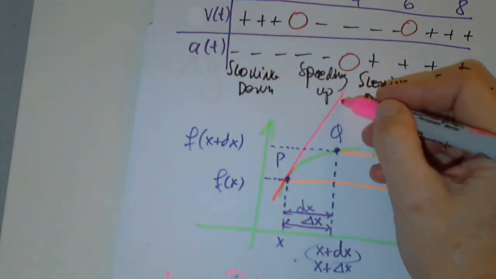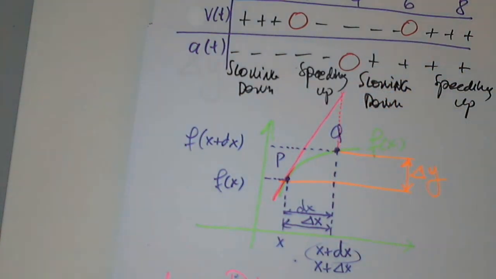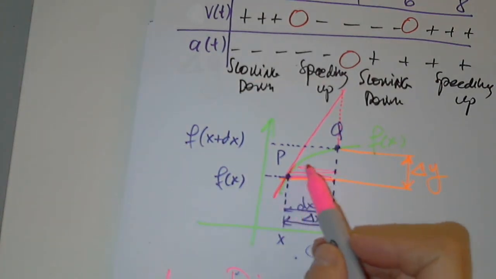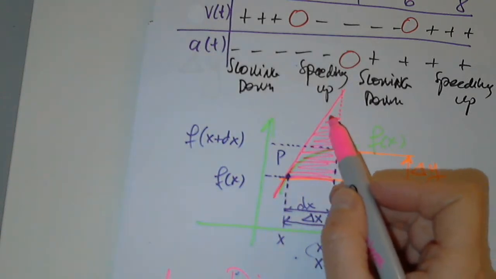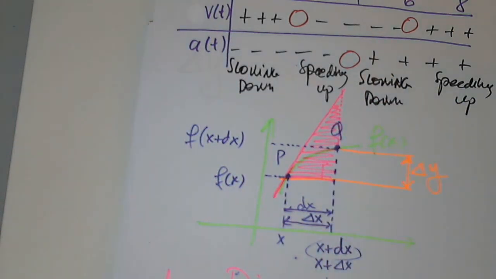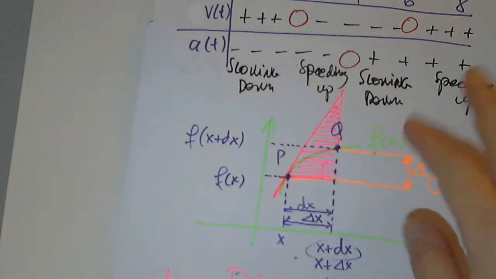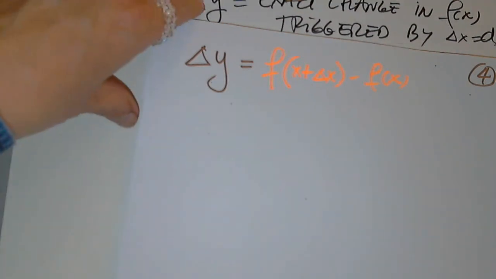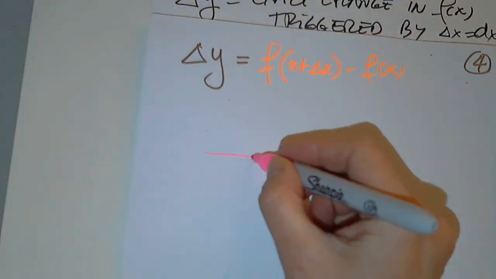I'm going to extend the vertical line going through Q. And of course I created, what did I create? A right triangle. So one more time, what did I do? I drew the tangent at P. I extended it so it crossed the vertical line through Q. Okay. I'm going to remove the pink triangle and put it on the side because I want to show something, and I don't want to put more stuff on that graph.